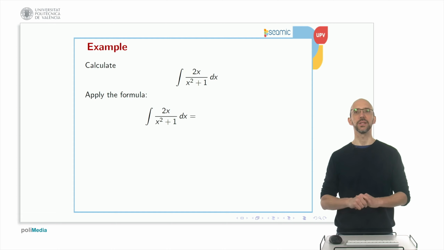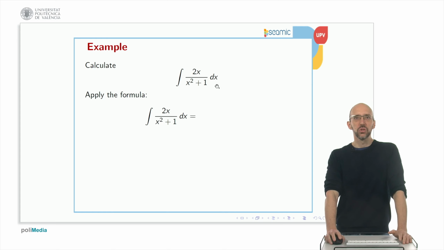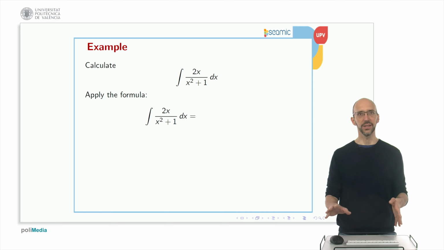Come on, let's see some examples. Obvious examples. Someone asked us to solve the integral of 2x divided by x squared plus 1. Again, first thing I notice, a fraction, a quotient, perfect, a quotient of two polynomials. Let me see. Question: is the derivative of the denominator on the numerator? And the answer, for sure, all of you are seeing this, the derivative is 2x, the derivative of the denominator is 2x. Oh, it's on the numerator.